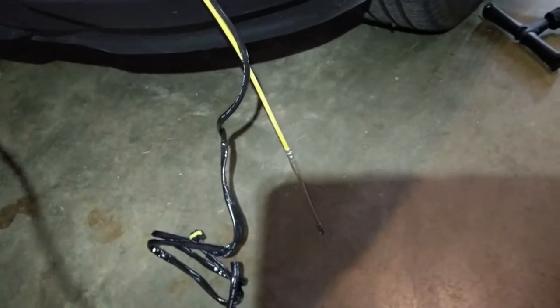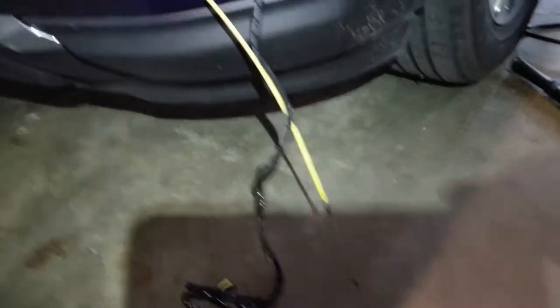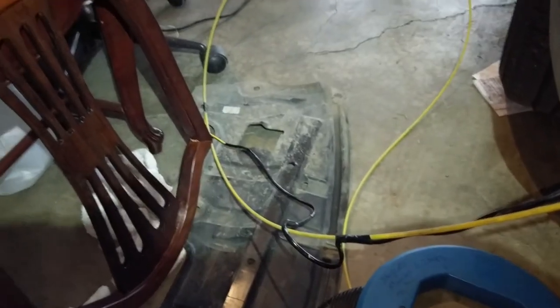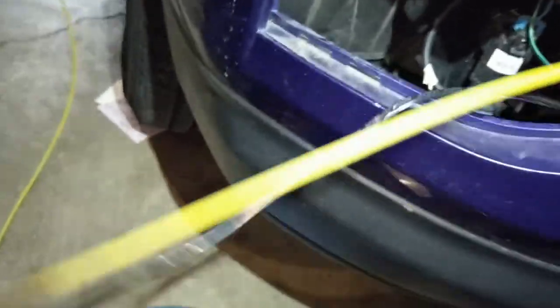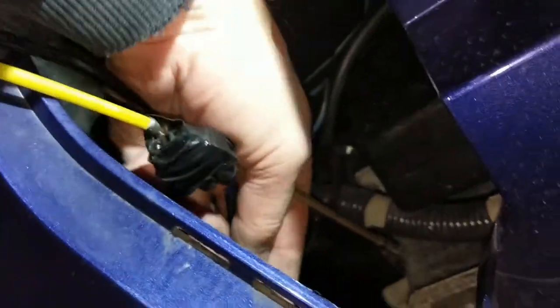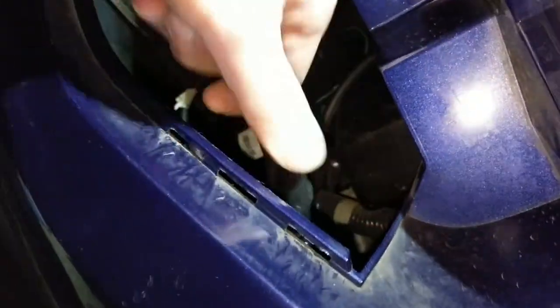So this portion of the cable needs to go on that side of the vehicle. And if all goes right, then all this will be dragged underneath there and do what I need to do. I think I dropped you. Anyways, here it is. Got the passenger side. Get all this stuff unraveled here so we can wire it up correctly.